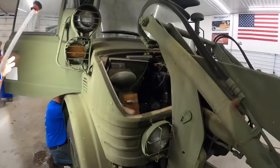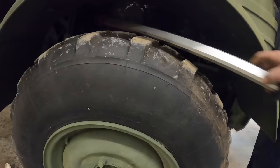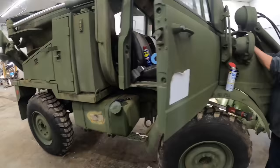Kevin's going to bleed her out again. He's going to crack those bleeder screws. And can we tighten it up or just let it have a little air? Yeah, let it have a little air so he struggles. So that little primer pump, I'll turn this light on. Primer pump's right here. You pump that up and bleed out. That's your oil filter. Engine air compressor right there. Those little fuel pumps are famous for going out. I do keep those in stock.